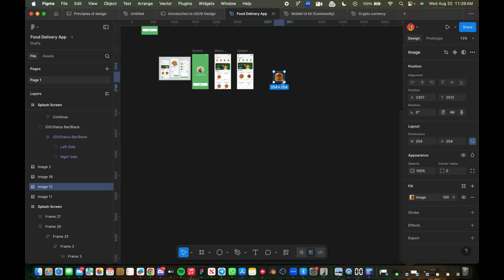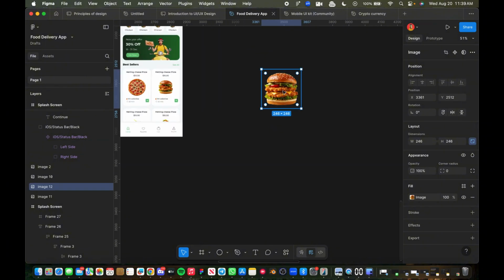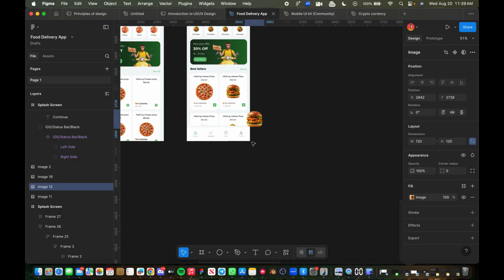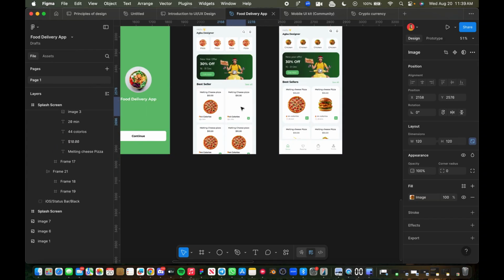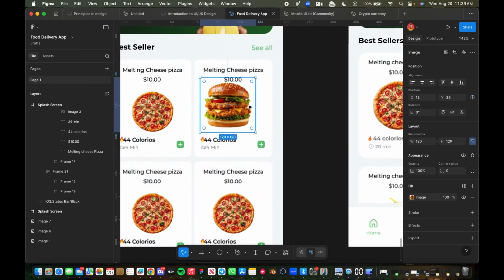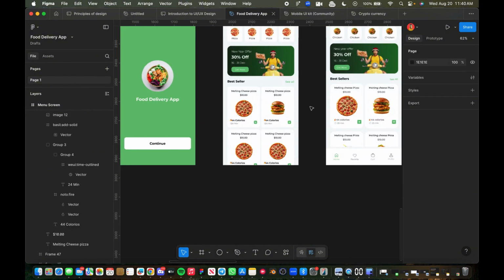So I will shrink the size a little, and I'll add it to this guy. I will still shrink the size because it's looking too big, so I'll shrink it again. And this is great. Center, please. Yeah, this is great.